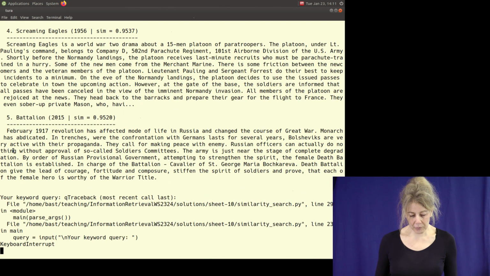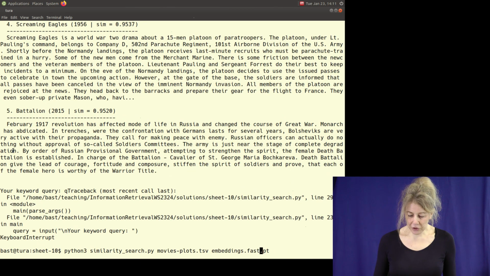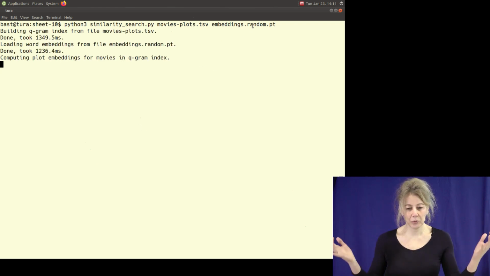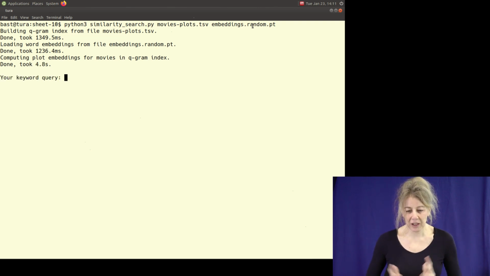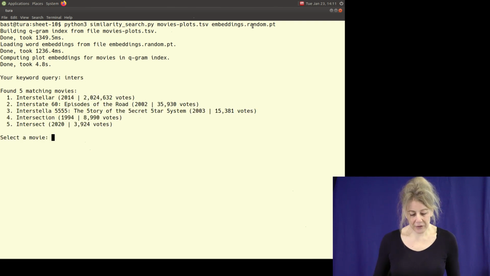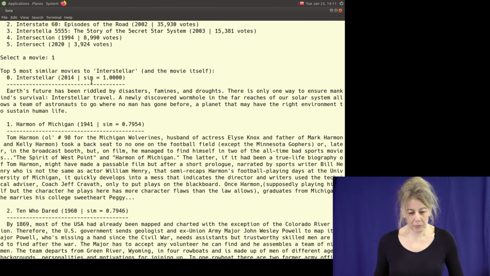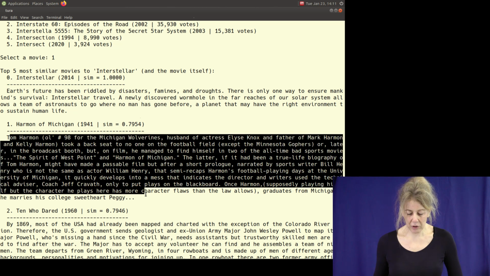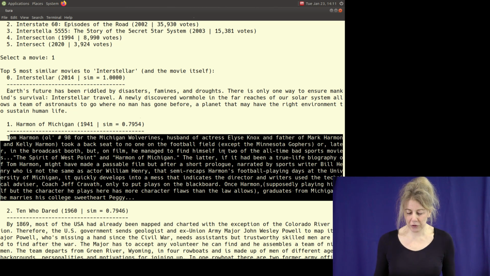And just to see that it makes a difference whether you use meaningful embeddings, which were pre-computed and given, now you just have a random vector for each word. So each pair of words doesn't have anything to do with its meaning, whether the vectors are similar or not. They are all equally dissimilar. And now let's do the same. Let's look at similar movies. This is Interstellar again. You would have to read the whole abstract, but just from a first look, it's not about space travel. It's not about aliens.